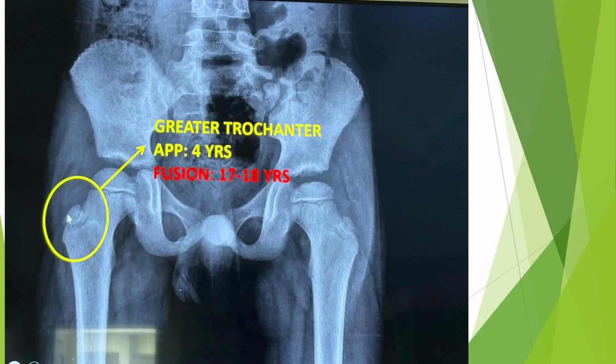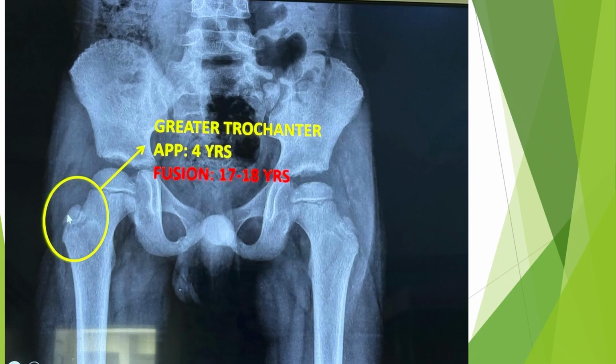Similarly, lesser trochanter appearance is 12 to 14 years and fusion is 17 to 18 years. Now, if you see iliac crest, that has not appeared. So the age will be less than 14 years.